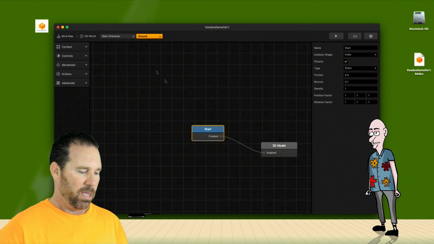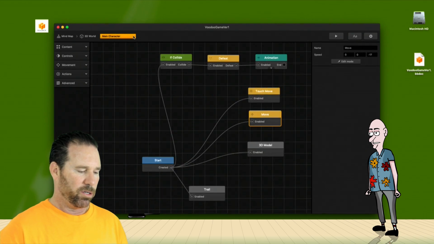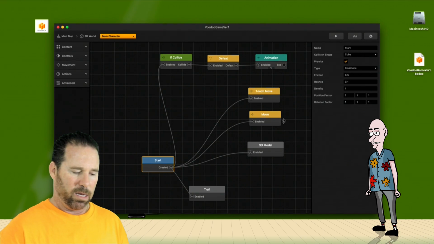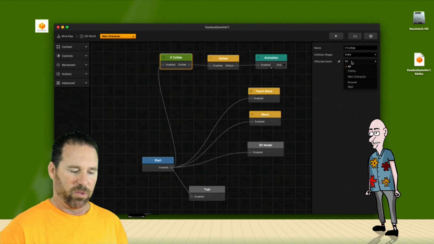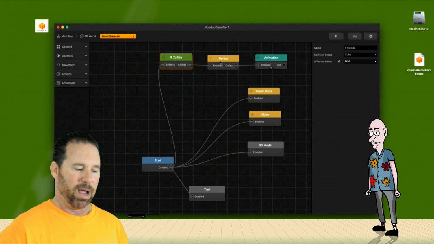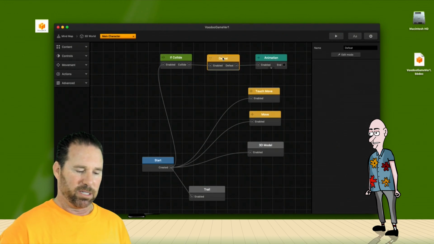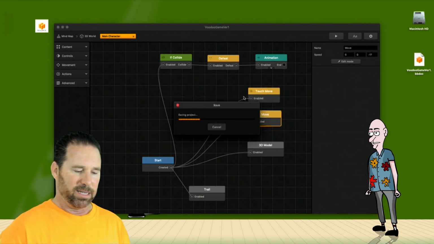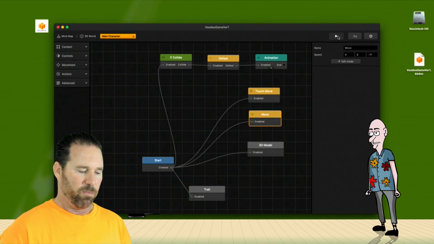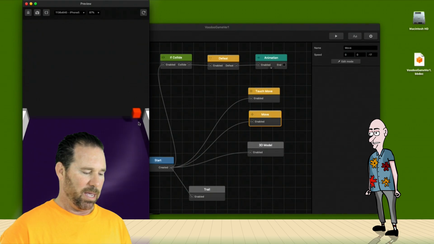The character is supposed to move. Oh, the collide should be only for the walls. So it was colliding with everything, the wall, the ground, everything. All right, so I must have skipped that part. Now everything should work. I'm going to Command S, save it, and then I'm going to go back into it, and yeah, it's still moving.